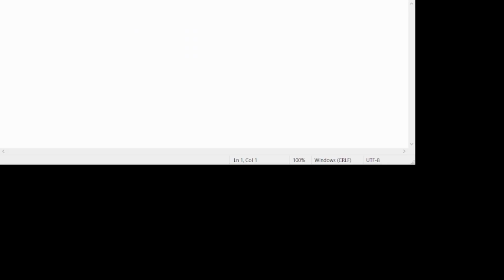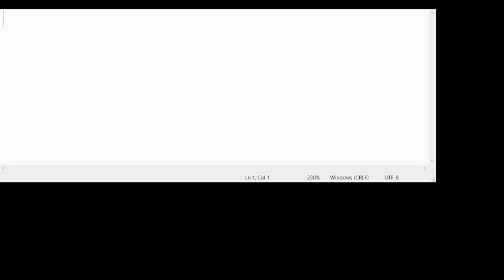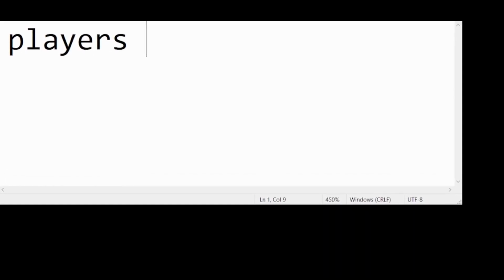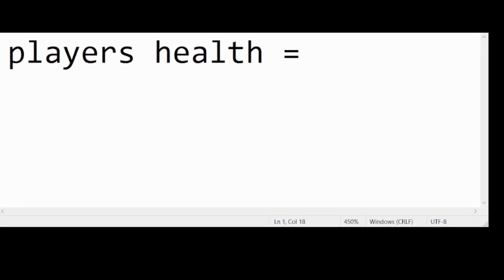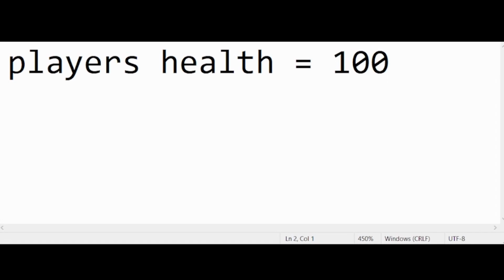Okay, this is scuffed, but whatever. So what we're doing is we're gonna get the player's health. Let's say the player's health is 100. We'll call this HP.